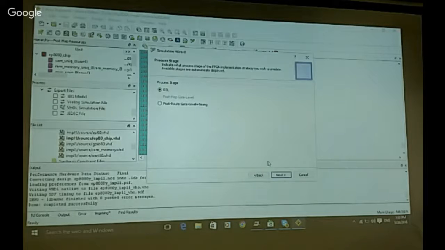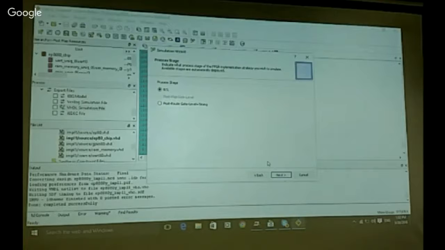Did you have to separately install it in the simulators? Yes, you have to install the simulator. Let me see. Yes, this one you have to install, so you have to select the simulator wizard.